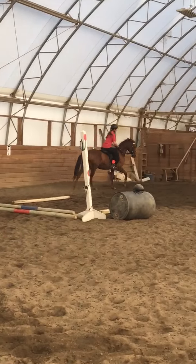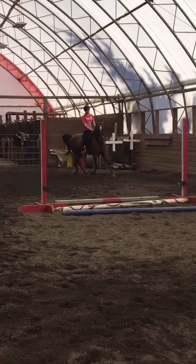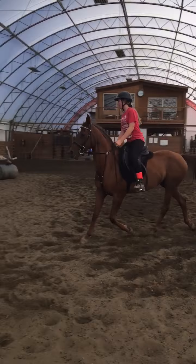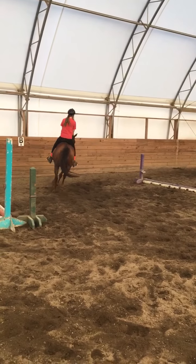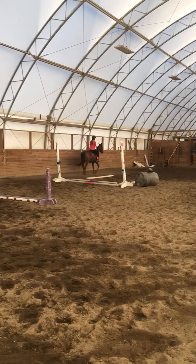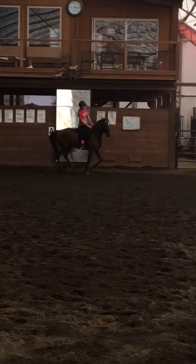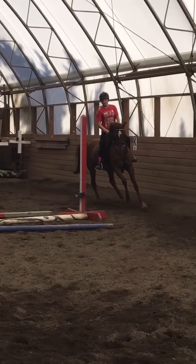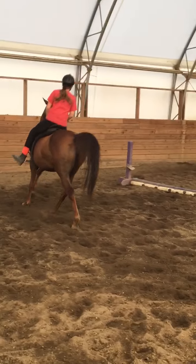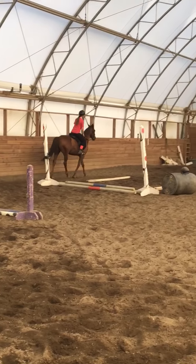Squeeze a little there. The moment it gets kind of comfortable, you need to go up just a little — because that's where she's going to fall out and drop that lead. Don't you feel like she gets really nice and then she falls out of it? So for now, you've got to go just a little bit more. Then sooner probably than later, she can start to do some forward and back — a little more canter, a little less canter. But for now she just needs to canter without dropping the lead, and a little more forward canter. That might be a good time to shorten your stirrups and work on two-point.